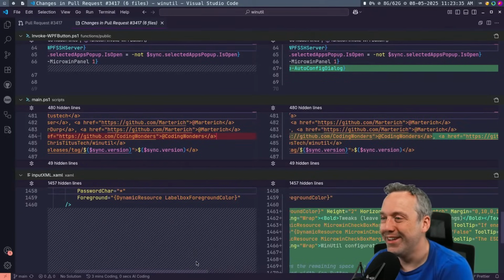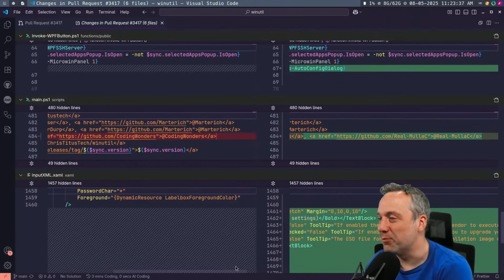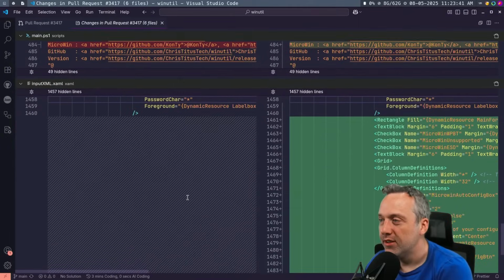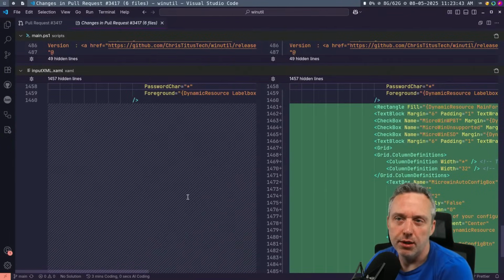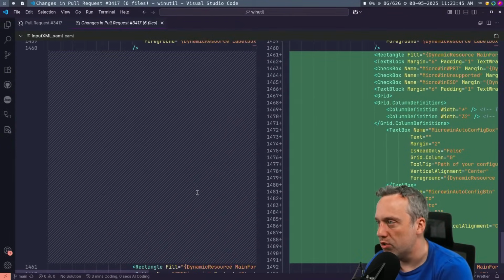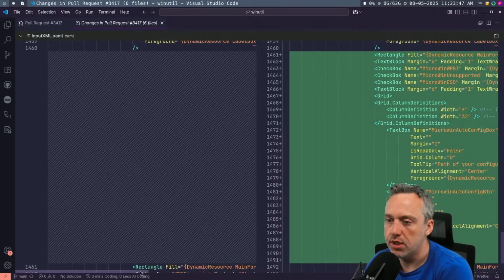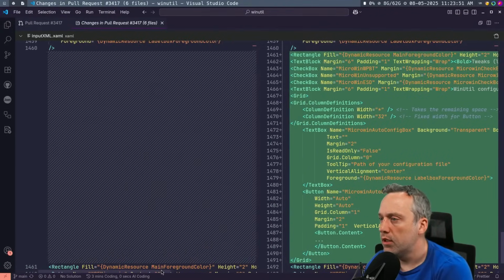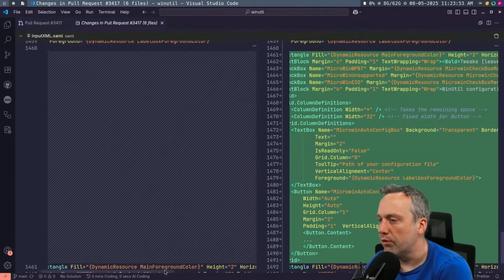Oh yeah. Coding Winner's giving you some credit here, Caleb. That's cool. And then a couple input XAML changes. What are we doing here? This is the Microwin section, it looks like. Adding an auto config box, auto configure button.